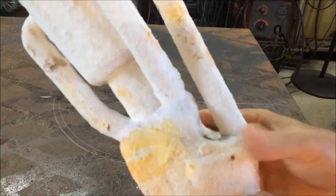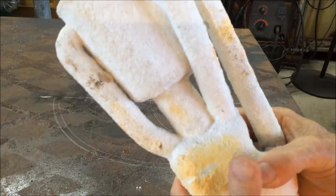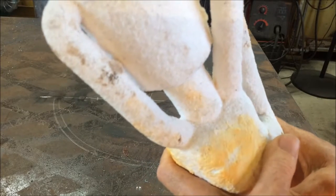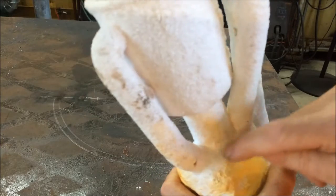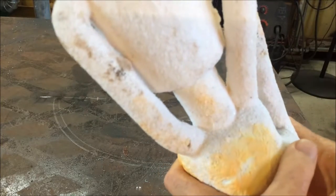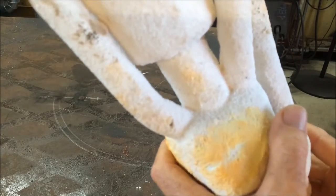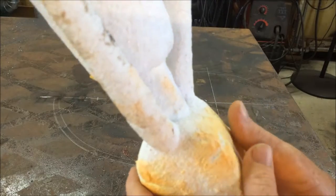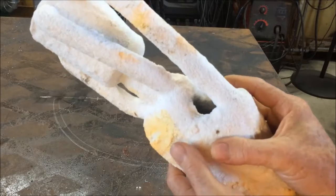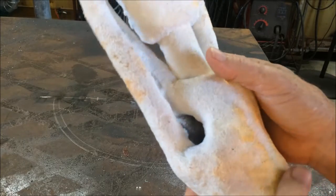I tried several different ways, and what I eventually did was cut a hole in the back of the shoe to expose the stuffing — a cotton-like stuffing between the inner and outer part of the shoe. I melted the sprue into that cotton stuffing and then it stayed pretty well. The little vents were precarious and weren't stuck very well, but we made it through the first couple of dips and then they were stable after that.